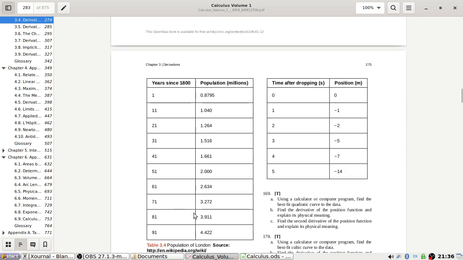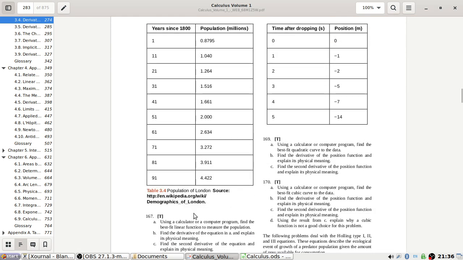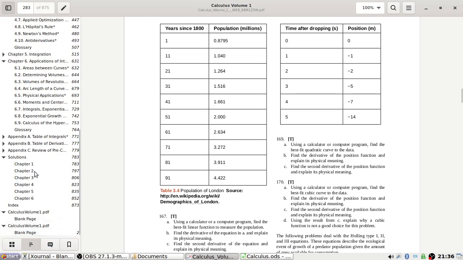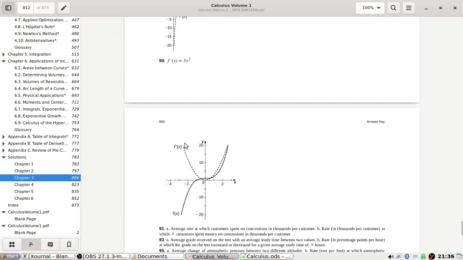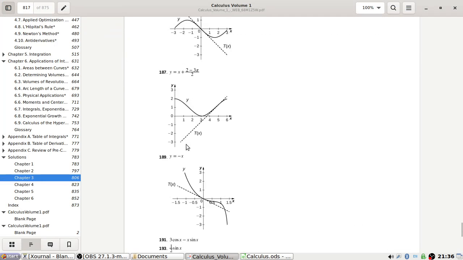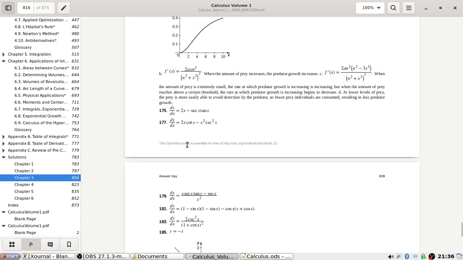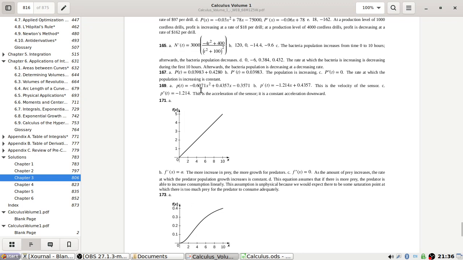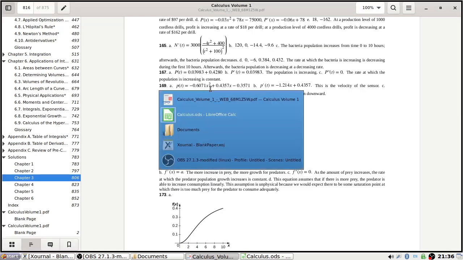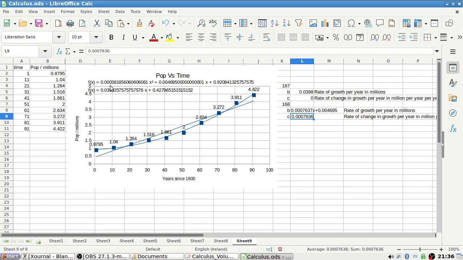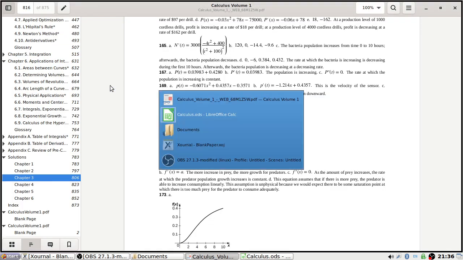Okay, another fitting question. But just before we look at that, let's check the answers, please. Or 168, or 169, I should say. Oops, too far. Quadratic. Where's my quadratic? There it is.